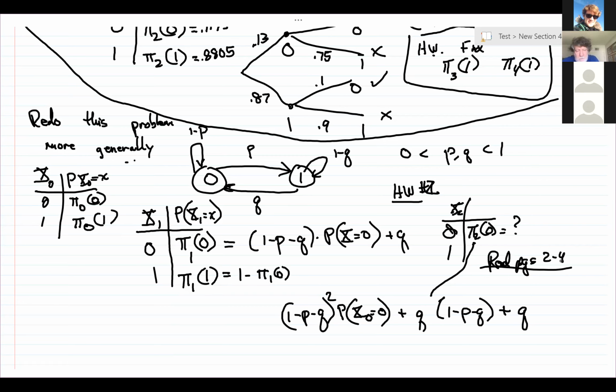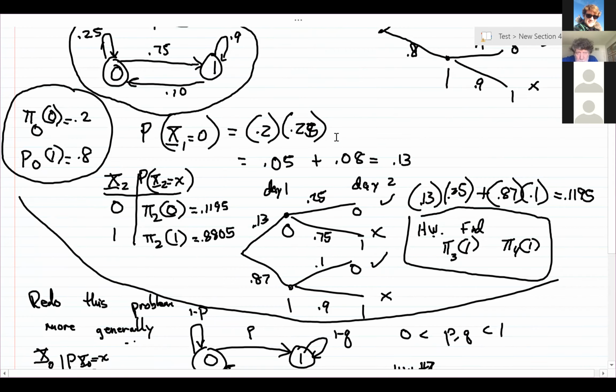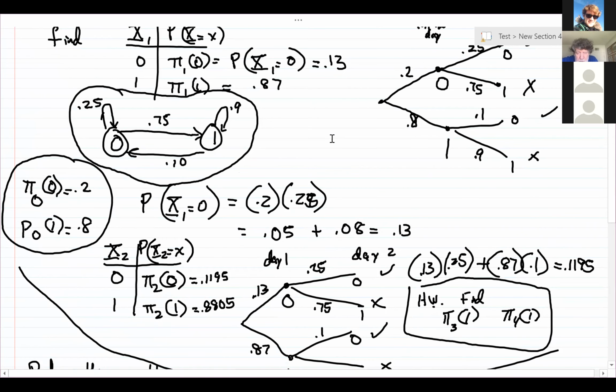About the example, the previous one. The 0.2 and the 0.8 you just made up, right? They didn't come from anywhere. That's correct. Okay. As long as they add up to 1, right? Yeah. The truth is, what you're saying is correct. I made them up, just so we can get started.